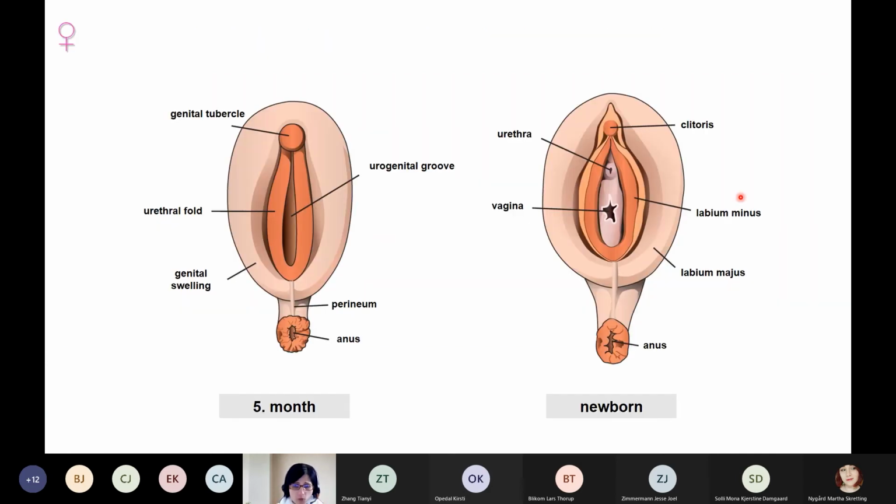If we continue, of course, we should say something about the development of the external female genitalia. In this case, we also have the genital tubercle and the urethral folds. But we do not have such an intensive, rapid elongation of the genital tubercle, although at one time point during development the clitoris developing from that genital tubercle is longer than the phallus in males. Therefore, we could not distinguish between the two sexes at this time point, because the clitoris can be longer.